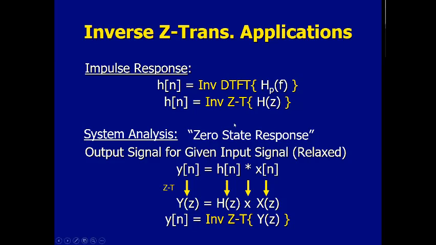Likewise, when we need to find zero state responses for systems, we already know that we can do convolution in the time domain, or we can move the problem into the Z domain by taking the Z transform of the input signal, taking the Z transform of the unit sample response, or finding the transfer function of the system. And instead of convolving things, once we're in the transform domain, we simply have to multiply them. And that gives us the transform of our output signal, which by inverse transforms and generally with partial fraction expansion, we can then find the output signal in the time domain.